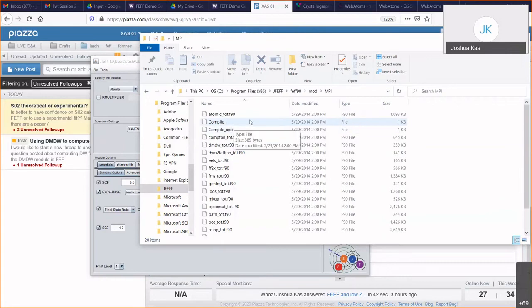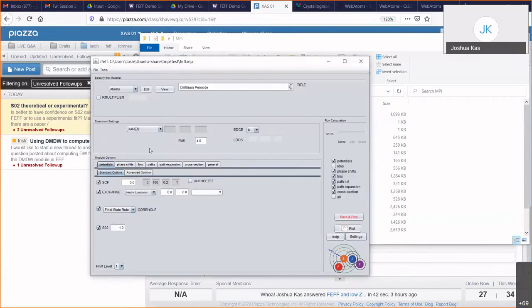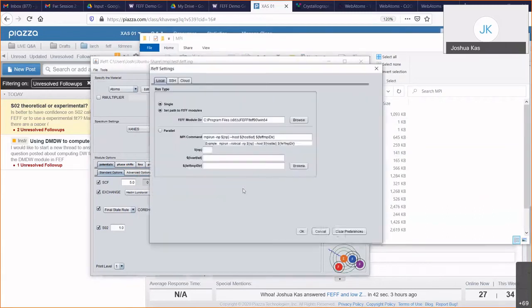So anyway, that's how you would start: get a machine with MPI, figure out how to compile the code, and then you would have your settings and set it to run in parallel, and then you'd give it the correct command.